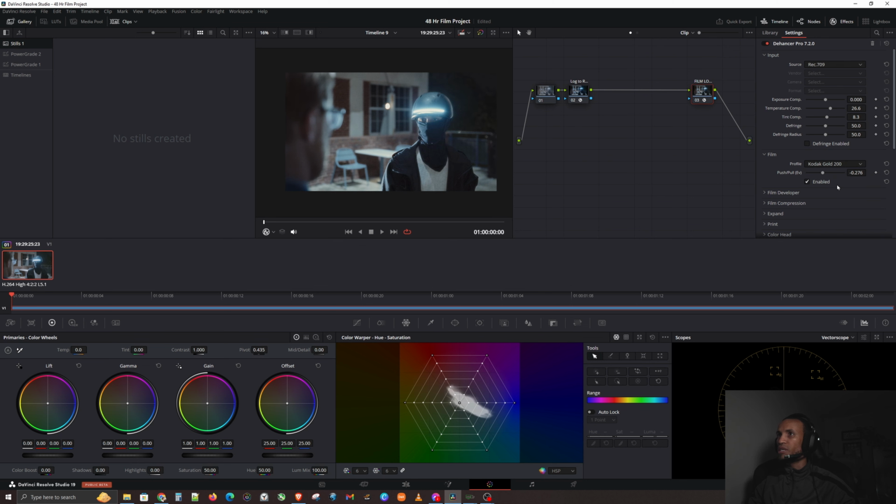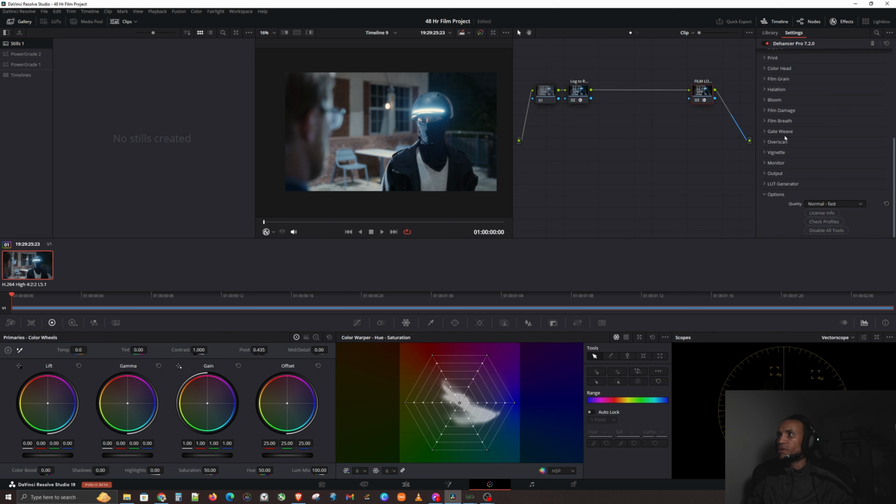So this is what really makes this plugin really fascinating. Whoa, that is really neat. So yeah, that's pretty cool. But as it is right here, this already looks really nice.